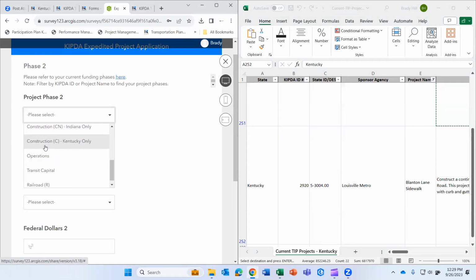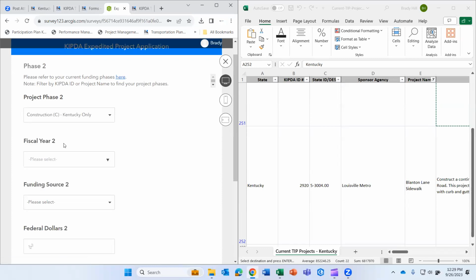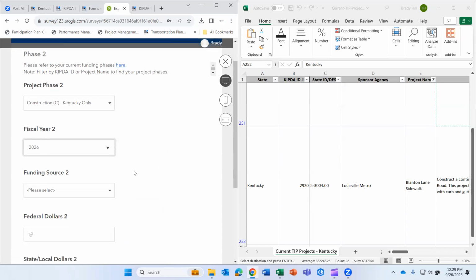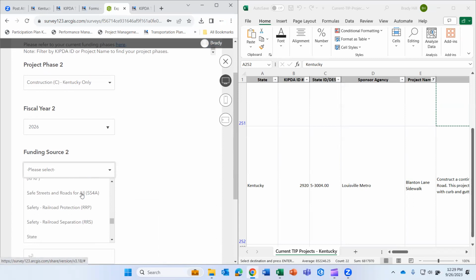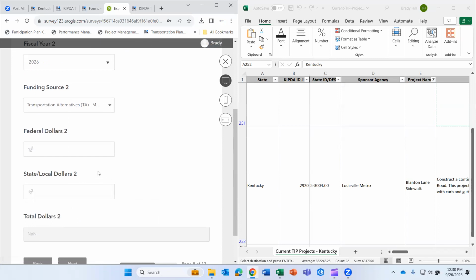So this is a Kentucky project, so I'll choose construction Kentucky only. This fiscal year is being moved to 2026, so I'll include 2026. Funding source is TA funding as well, so I'll scroll down: Transportation Alternatives MPO. And the federal dollars is changing.